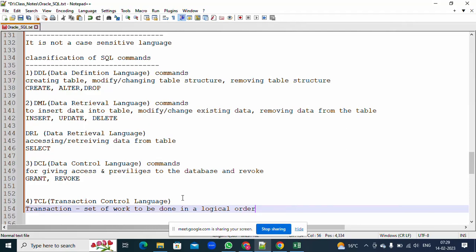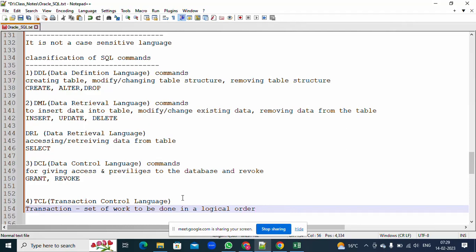From the bank, the amount has to be transferred to person B. That is the task which has to be done, a set of work in a logical order. The amount should not get lost to anyone, and the task is done without affecting anything.